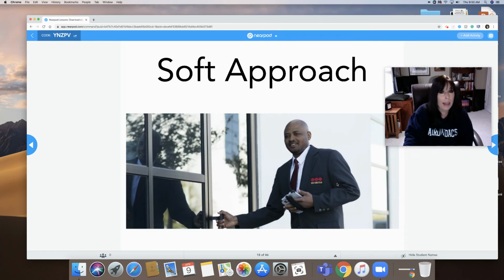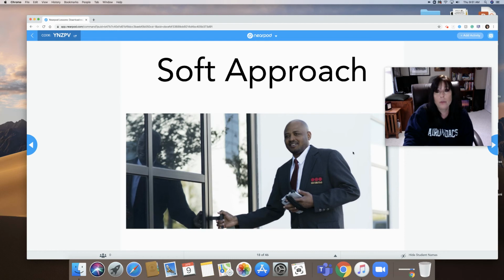Now, we're not hiding. Soft approach is not undercover work. It's not to trick anybody. We're clearly identifying ourselves as security. It's just that the environment calls for a little softer approach, so people maybe aren't intimidated.